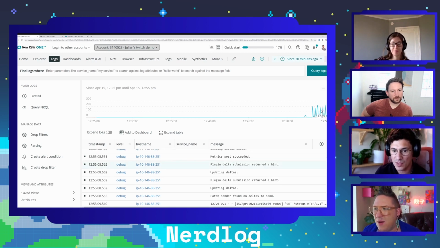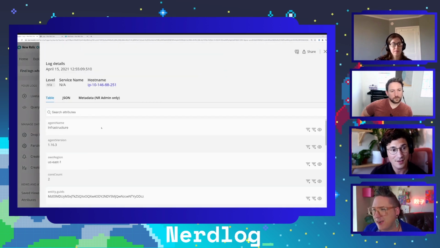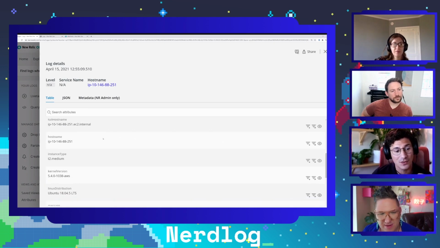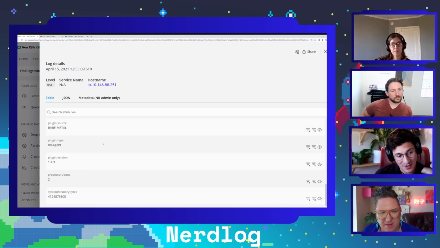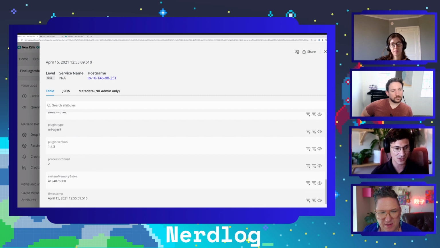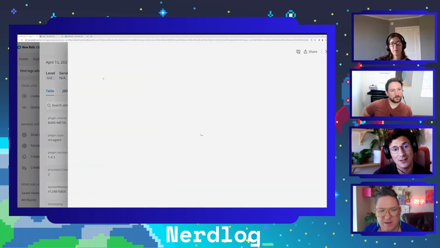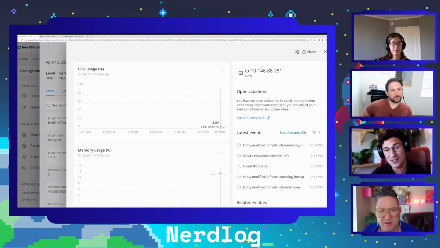This is everything that's coming out of var log as well as my Nginx. There's that status request. I can click in, like that's pretty extreme. Oh, it's really, really cool. Because New Relic understands how all of these things connect to each other, we have all of this metadata that gets attached. I can go and click on the host name and from my log line, I can understand what my host was doing when this log line was emitted.